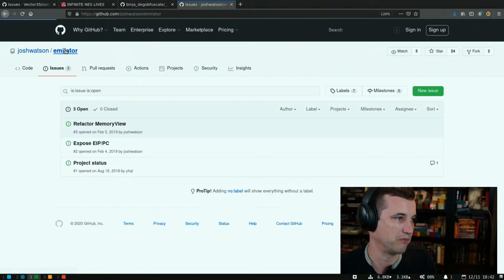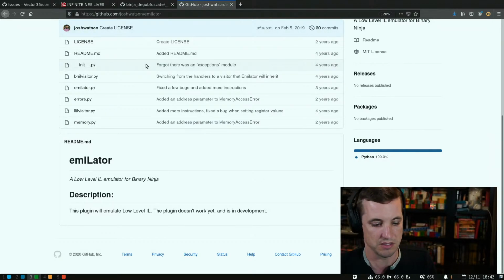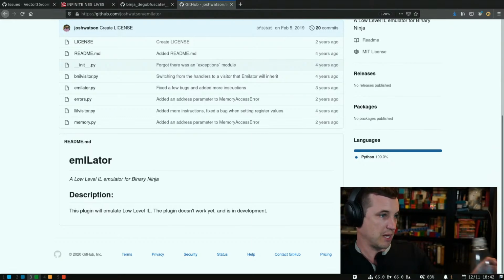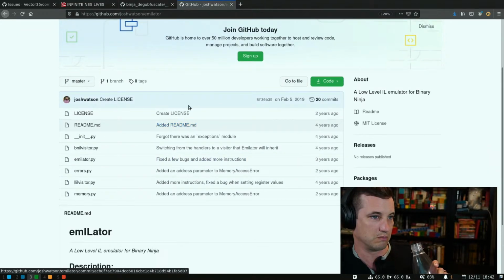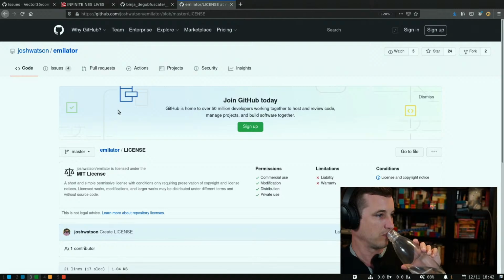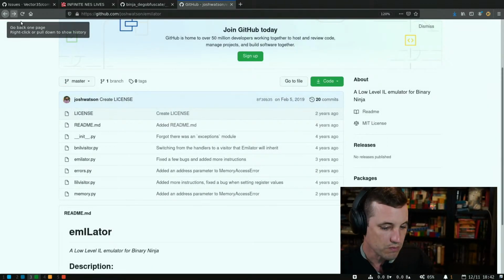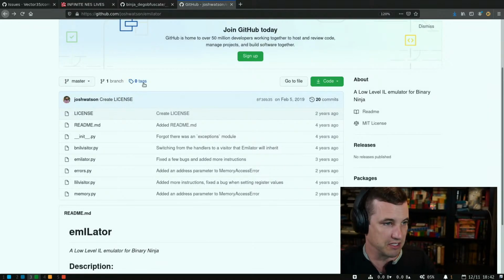And I don't remember if the emulator has any kind of UI elements on it. That was the other thing, so it might be nice to add a UI. So yeah, I think that would be the one to do: an IL emulator on top of that. Or if Josh isn't gonna do anything with it, you could fork it, and it's MIT, right? Yeah. Cool. Exactly, a debugger-like UI.